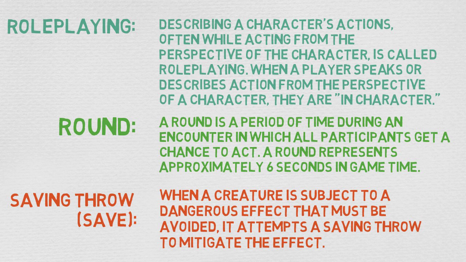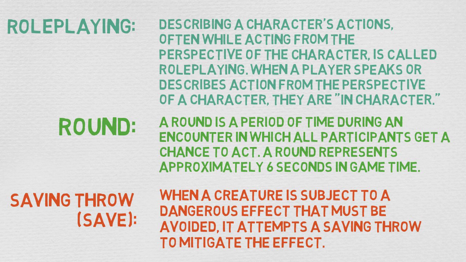Looking at a round: a round is a period of time during an encounter in which participants get a chance to act. A round represents approximately 6 seconds in game time. We've talked about rounds before. They're only relevant when you're in combat. Basically, in a round, everyone takes a turn, and after that happens, a new round begins, and that continues until combat ends.